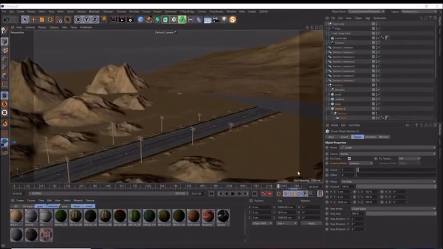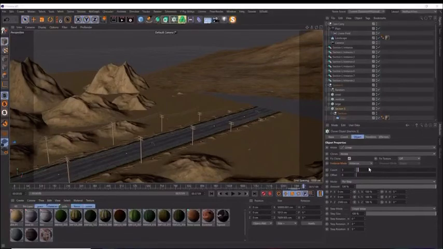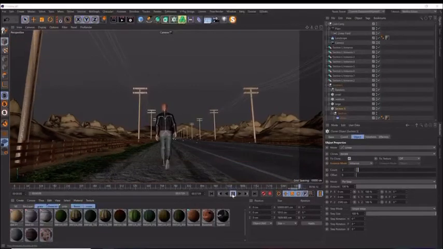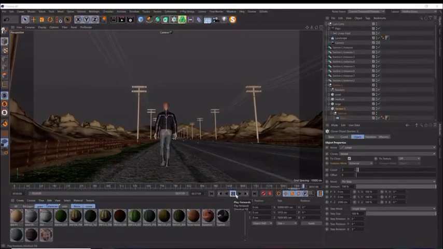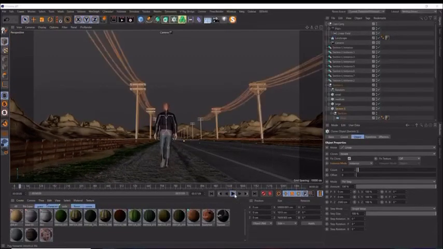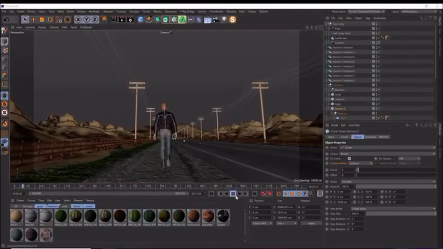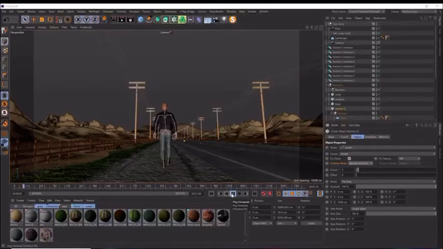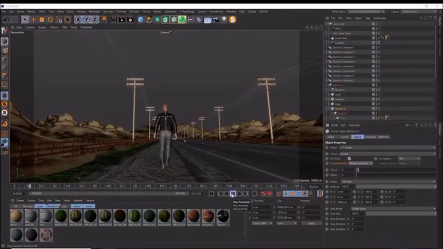So just another adjustment we may have to make, or not at all, depending on what the scene looks like. But it's good to have the option and knowing what to do if you need to do it. But now I can see my scene is much slower and less responsive. So these kinds of changes may be worthwhile to do at the end of the project, so that in the meantime we can continue to have a faster response. But anyway, now you know. So I will listen to my own advice here and switch this back to render instance for now, and just switch it back before the final render.